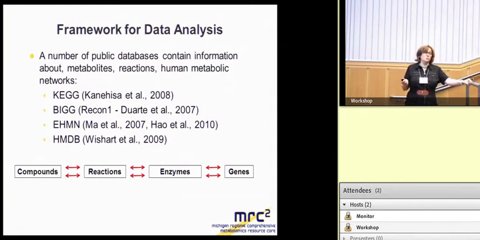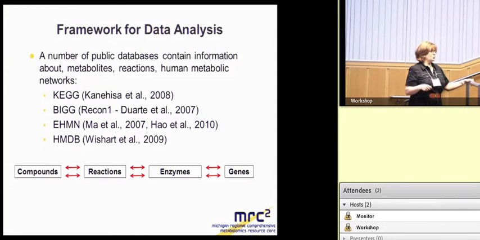So the essence of the data in our database, these are the basic objects in the database. We have compounds, we have reactions, and we have enzymes, and ultimately, we understand that these are proteins encoded by genes, right? And as far as the database is concerned, all of these relationships are many-to-many, as you can imagine. So multiple compounds can participate in the same reaction, and reactions can be catalyzed by different enzymes, and different enzymes can catalyze different reactions, and so on and so forth.